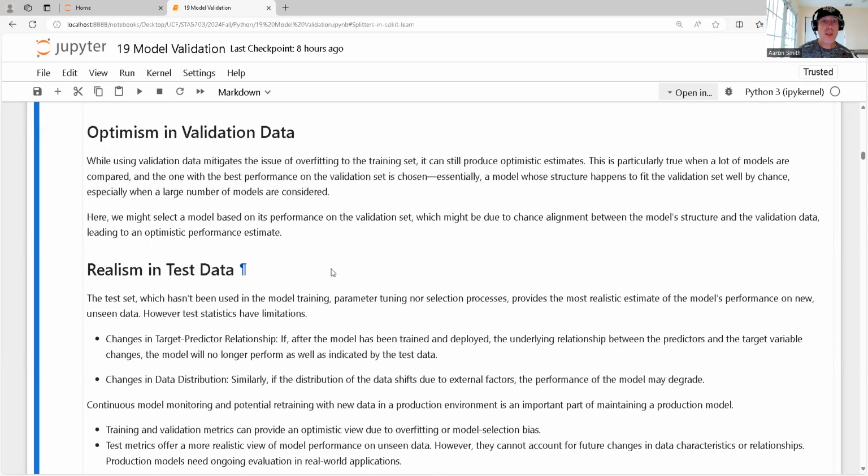Now, the validation data, we can still have optimism on this one, even though this is unseen data. What can happen here, if I've made hundreds of models, which realistically I'm going to do in the parameter tuning process, especially if I'm trying to consider different feature selection aspects, different hyperparameters for different models, and different model structures. I'm going to create a lot of models in this, and my validation data is going to look just optimistic.